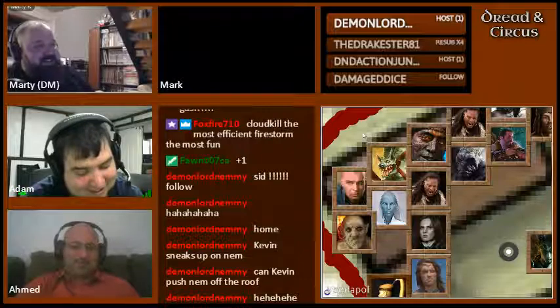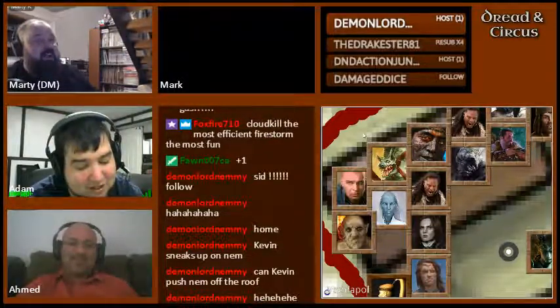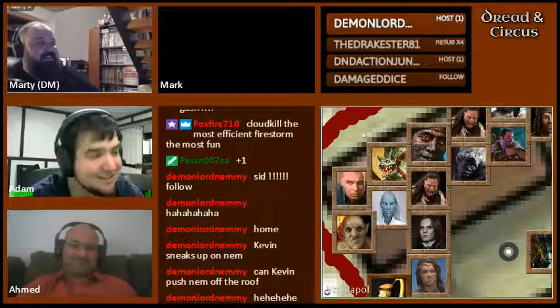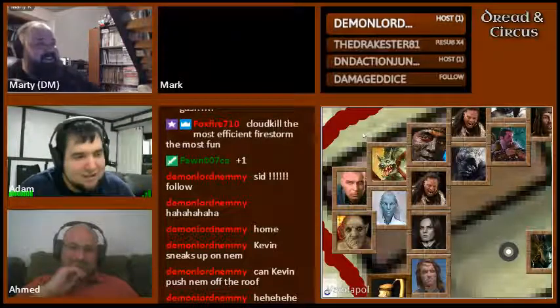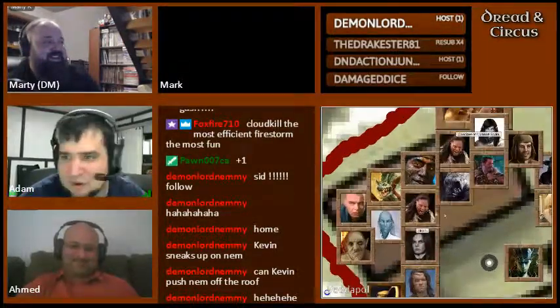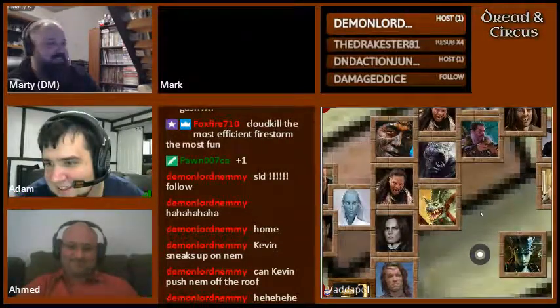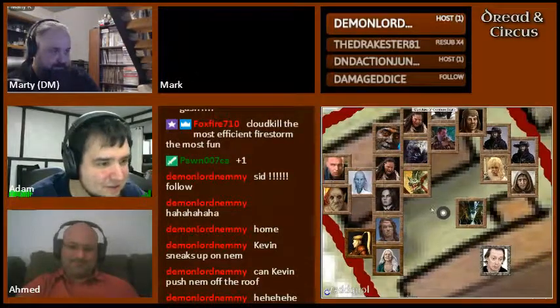Can Fleas show you music he's preparing? Fleas is still training to be a bard. Come on, Fleas, what you got? Fleas is a bard, but he doesn't have any musical performances. He only has comedy. Got it. So they keep making him play drums, but he brings out the drums. Give me a perform check for Fleas. He's going to insist on doing the drumming circle. It's a joke in and of itself.